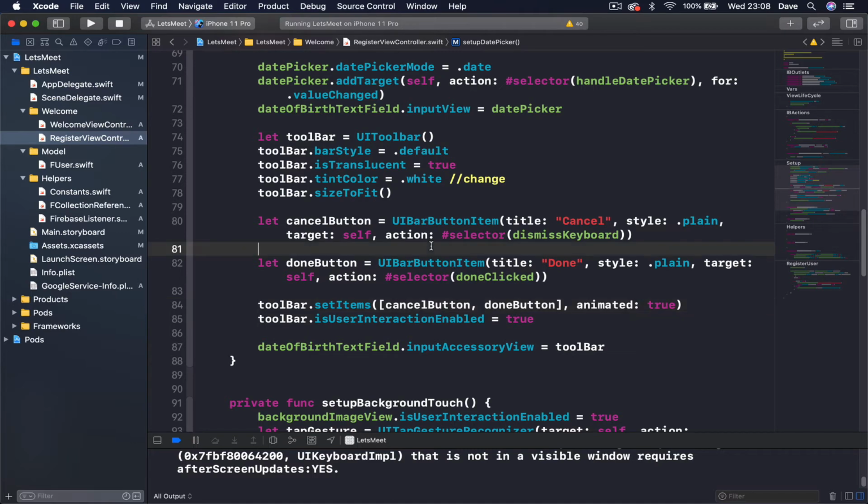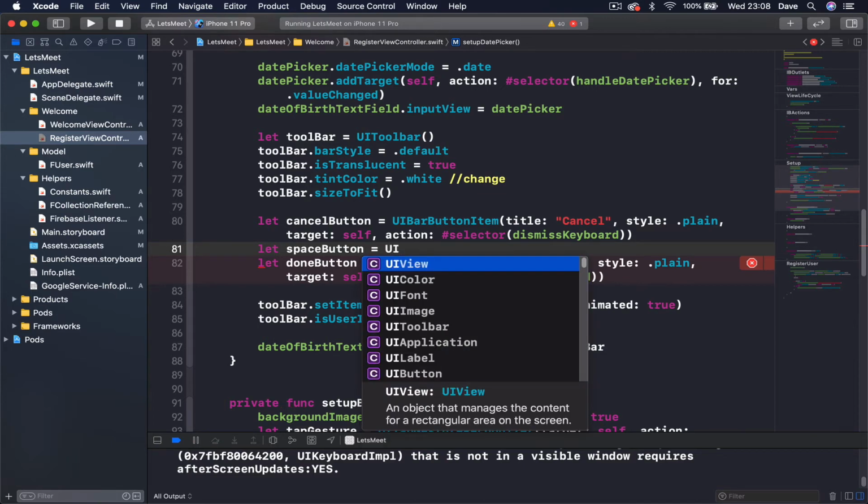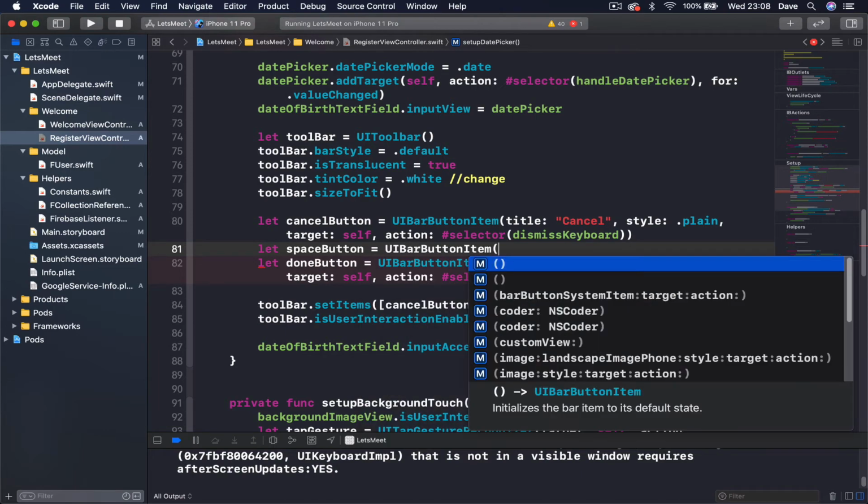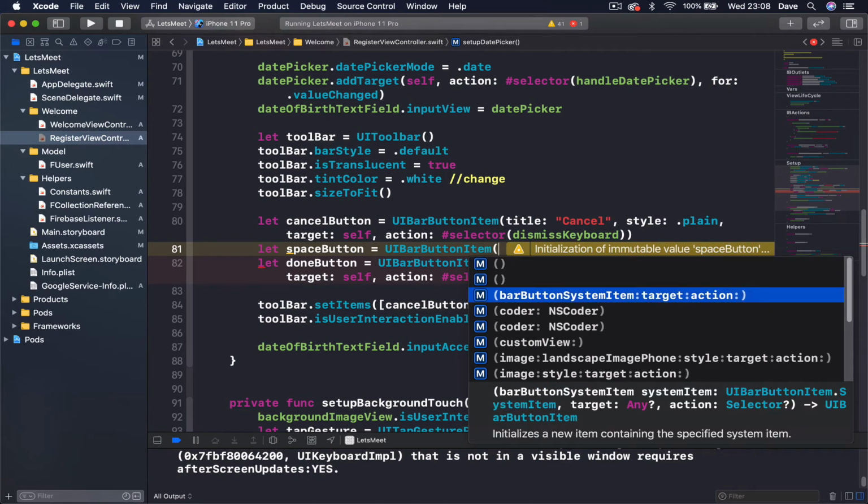So let's create this spacer. Say let space button, which is just a spacer, equals UIBarButtonItem, and this one is going to be bar button item target action.